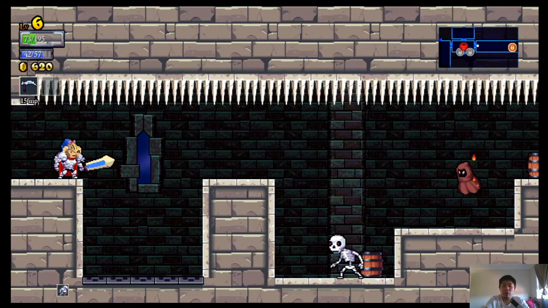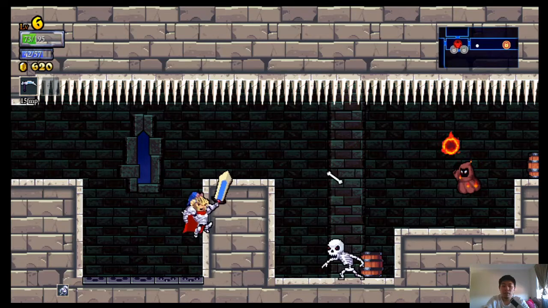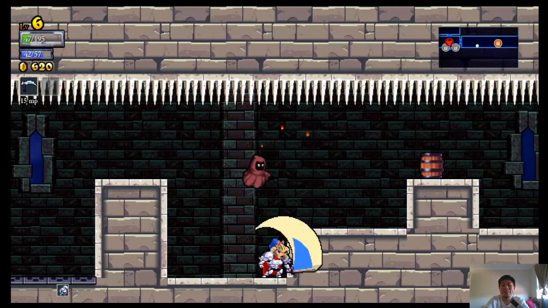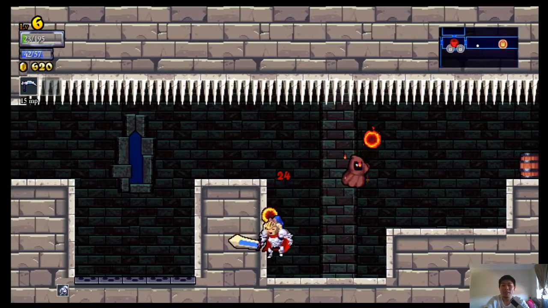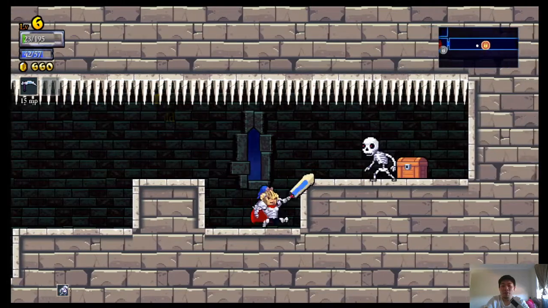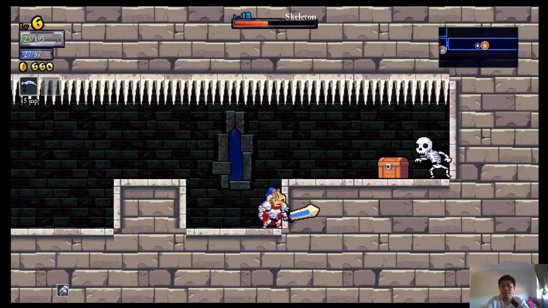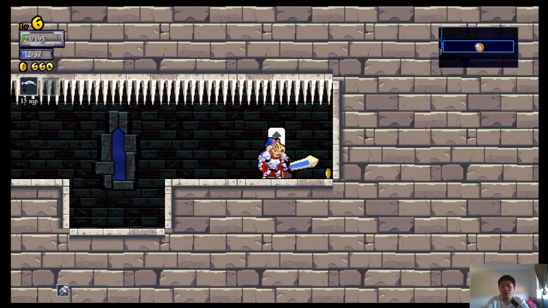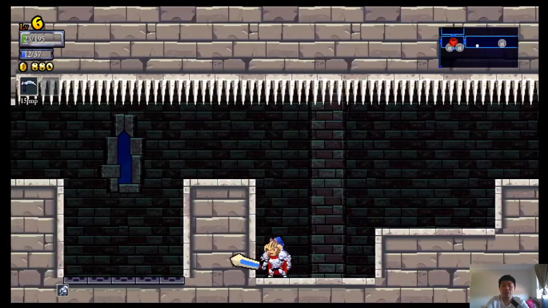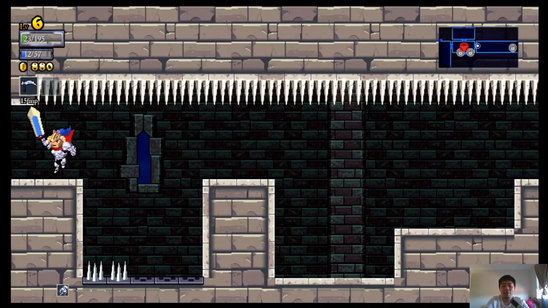Whew. This is where our dash can be useful, because we can just do this. That was so much less cool than I thought it would look. But yeah, the intention is to skip the spikes by dashing. Oh, we're gonna die. We can't die, but we're going to. We can't. I want the chest. I want the chest so bad. Alright, we got it. 880 gold. I think I can die happily after this.